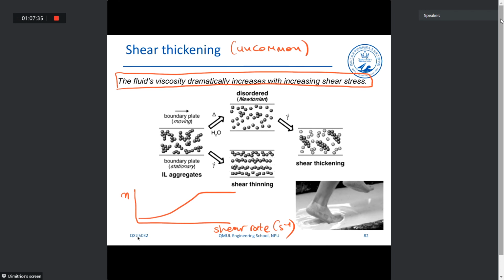And in this case, when we're moving, let's say, the upper boundary plate in order to induce shear, we don't have this arrangement of the chains. We have a further disorder. Okay, it's like we're dispersing the chains further, and we have this thickening behavior afterwards. And a very characteristic shear thickening material is cornstarch. I will write it down here. You remember we saw this example where people were mixing cornstarch and water, and they were creating this shear thickening material.